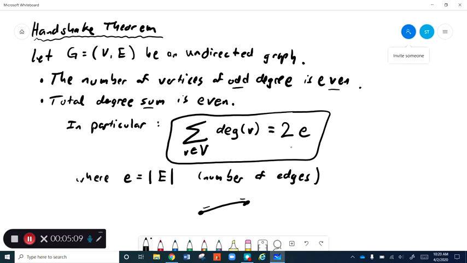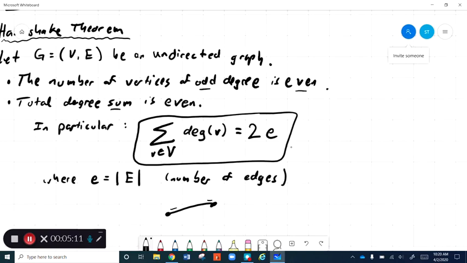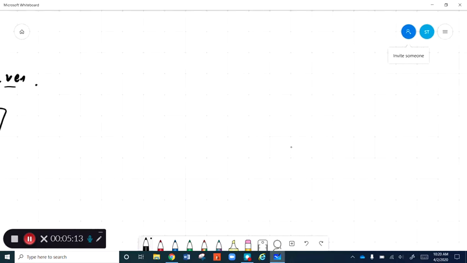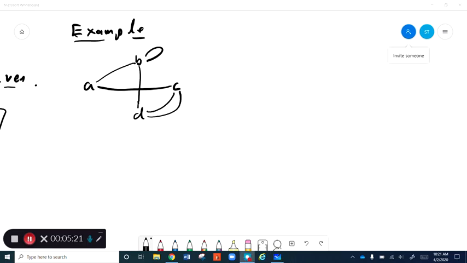First of all, let's go over an example. I'm going to scroll over here. Let's do an example. I'm going to pause and draw a graph. Okay, there we go. So there's a graph, and for this graph I've got the vertices just labeled A, B, C, D. And then I've got some edges. First thing I'm going to do here is count how many edges there are. So what is the value of E? E would be the number of edges here.